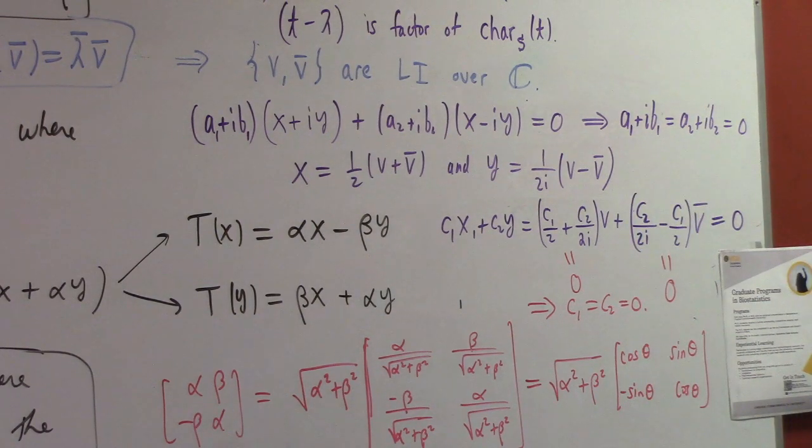And the cool thing is, if you find the complex eigenvector, you're done. You don't need the conjugate. Why? Because the conjugate eigenvector has x minus iy. It's the same basis. You already got that basis. And so one complex eigenvector gives you two real vectors. So, all right? Yeah, that's it.